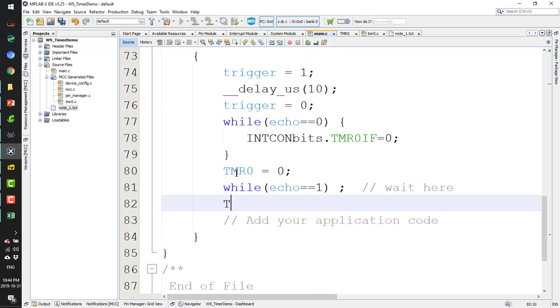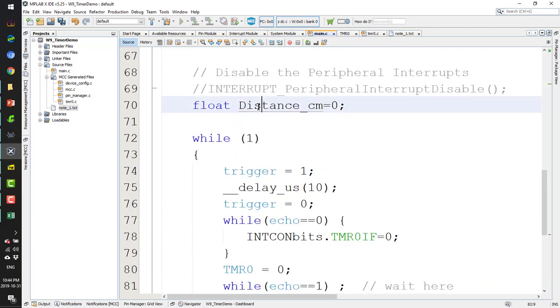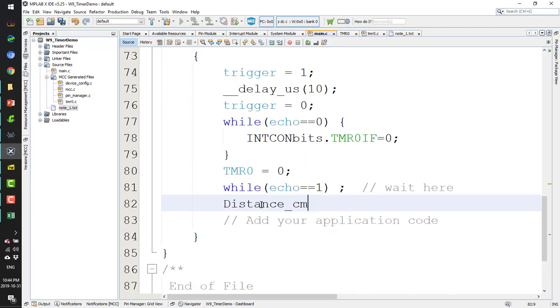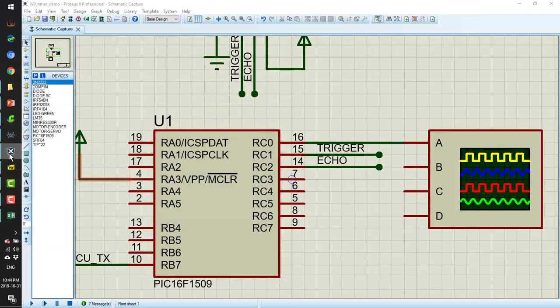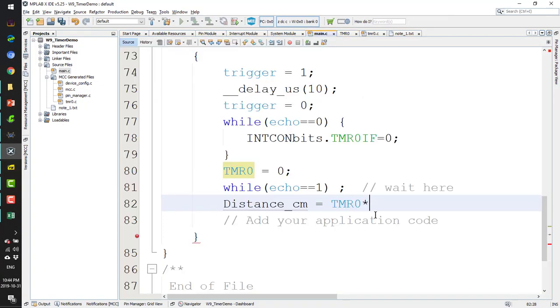My distance would be the amount of time, which is the timer counting, multiplied by my value, 128. It is the amount of time for one count. And then I divide it by 58.